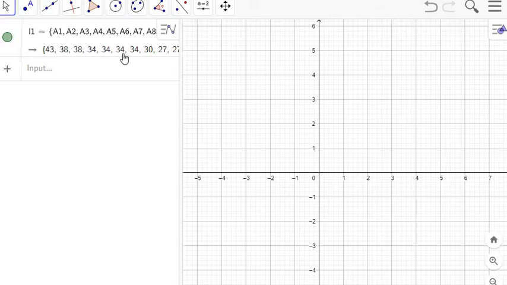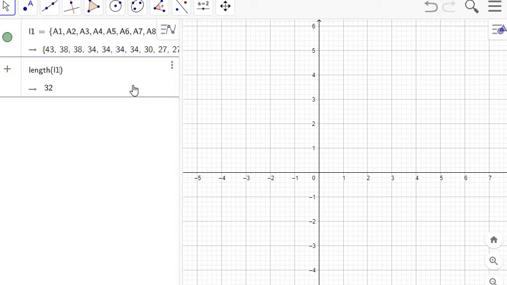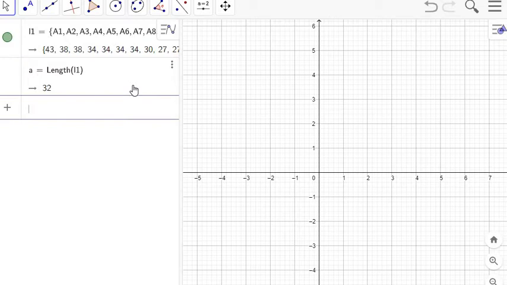So now I've got my list of I think 32 points there. I can even, if you ever want to know the length of a list, you can do length and then the list name. This one's L1. Yeah, we have the 32 NFL teams. So I'm going to do a dot plot and a box plot over here. First thing I'm going to do is change the scale of my window here.